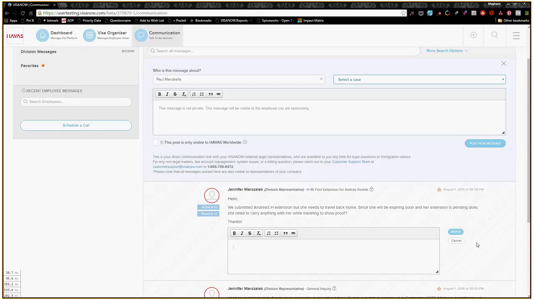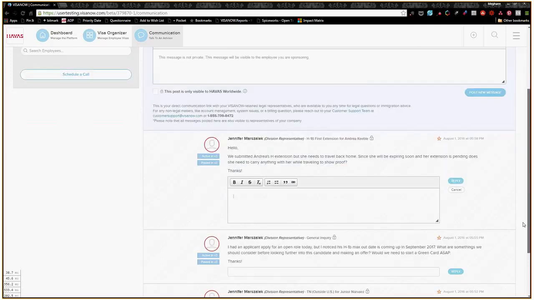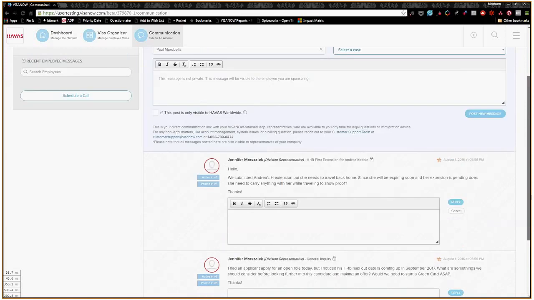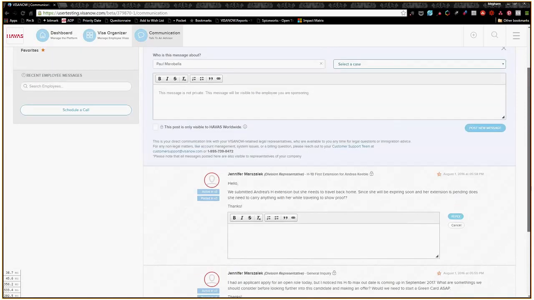If I did reply, I would see a little message underneath that says how many replies there are. So messages are still threaded the same way that we're used to, but it's going to show up with a little link down here that says how many replies are in that thread, so that you know there's more information if you were to go ahead and expand it. Anything that is a brand new response from an attorney is going to be automatically expanded, so you're not hunting around trying to figure out what got responded to. It's going to show up in a different color, and it's going to display that it's new.